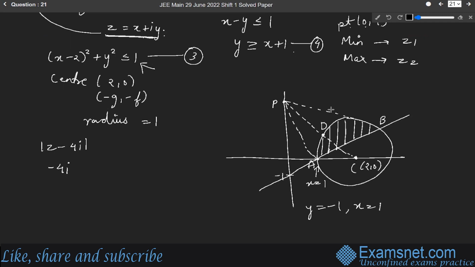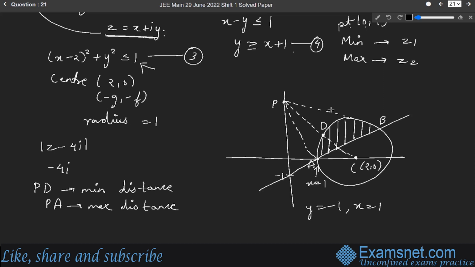Okay. So let us connect the point P with a point on the circle, which is D. Let us name it D. What is D here? When we connect this point P to D, the point at which the line will intersect the circumference of the circle is point D, right? So if we connect P to D, then we get that PD is the minimum distance, right? And PA is the maximum distance. Because here, the point at which the line is intersecting the circumference of the circle is point D.